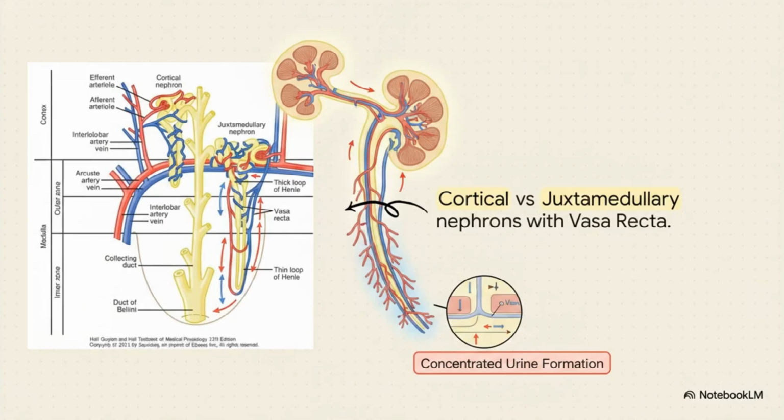It's absolutely fascinating when you look at the physical difference in their blood supply. Notice how the juxtamedullary nephron has these incredibly long efferent arterioles extending from the glomeruli all the way down into the outer medulla. These vessels then divide into a specialized network of peritubular capillaries called the vasa recta. These vasa recta extend deep into the medulla, lying right side by side with those really long loops of Henle, before finally looping back up to empty into the cortical veins. This exact anatomical setup is the absolute essential physical requirement for the formation of concentrated urine.